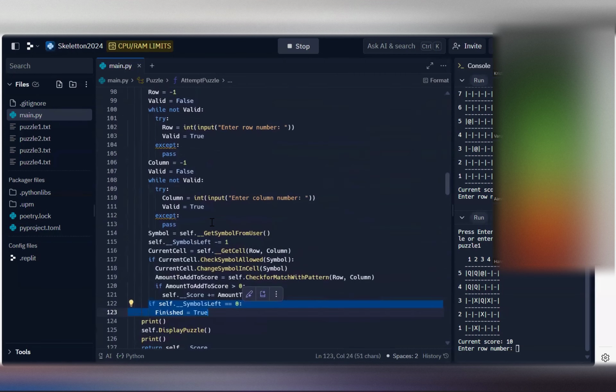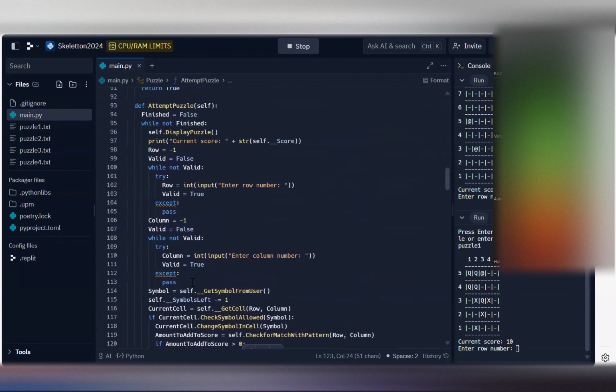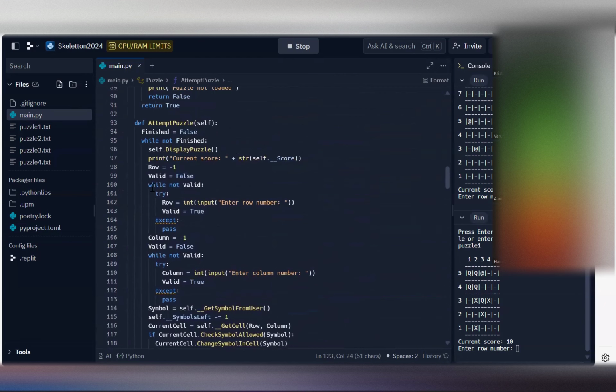Okay. So there's a bit of logic in here. Some of it is validated, some is not. You'd see again the use of try, except, and pass. That basically means try to do this. If there's an error, do nothing.